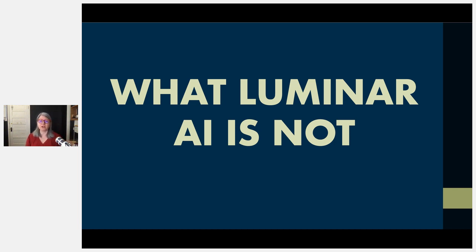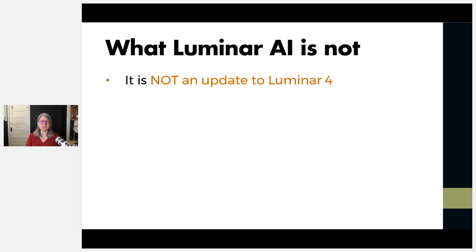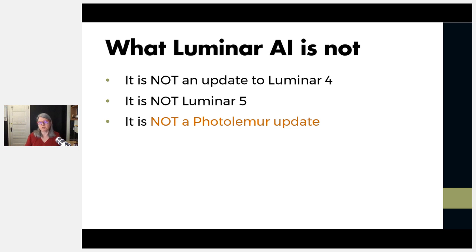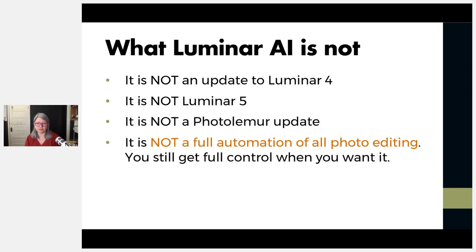So what Luminar AI is not. It is not an update to Luminar 4. As I mentioned before, your catalog will not transfer. It will not migrate. It is not Luminar 5. It is not the new generation. It is not the progression of Luminar 4. It is not Photolemur. Photolemur was a program that they introduced, I think, a couple of years ago, that was fully automatic. It had one button, and that was it. There is much more adjustability and editability that Photolemur does not have. It is not fully automated. As I just mentioned, you still get control. You'll be able to apply a look and tweak the sliders just like you do now in Luminar 4.